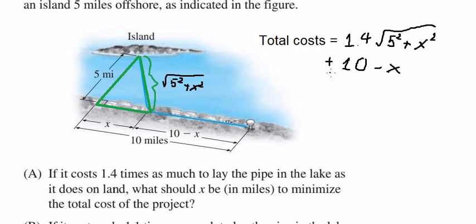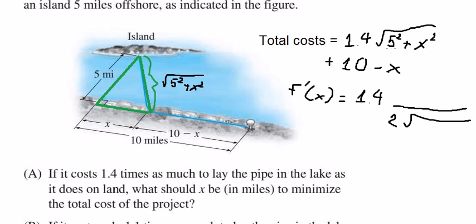And now we need to find first the derivative of the function f of s. So you will get about 1.4 multiplied with 2 multiplied with the square root of 5 to the power of 2, we can change to 25, plus s to the power of 2. So you get 2s in here. And we have negative number 1, number 2 and number 2, they will cancel.